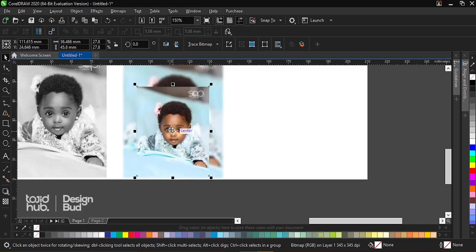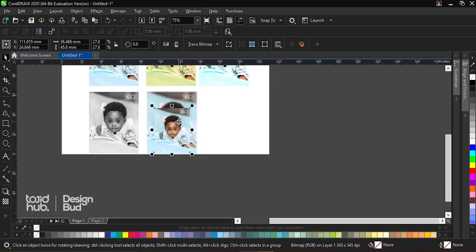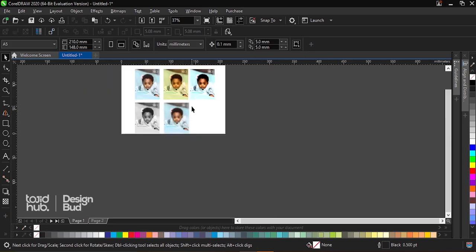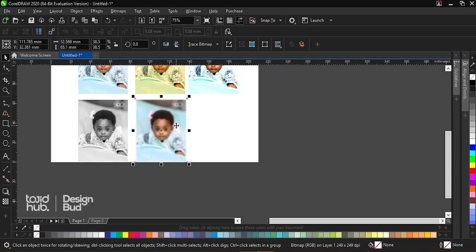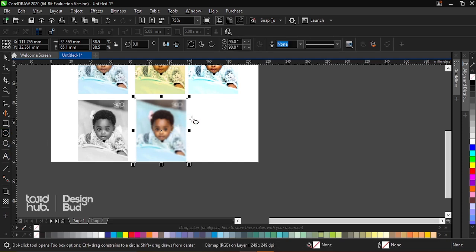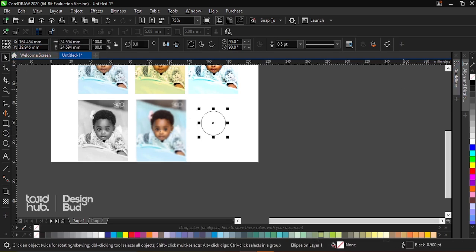See this blur, it's blurry. We have different kinds of blur. This blur also applies on an object. If I draw an object, it also applies on an object.